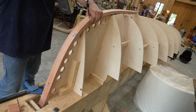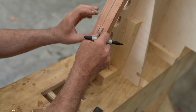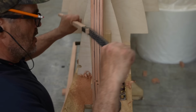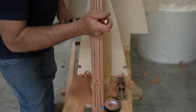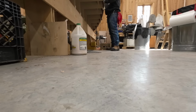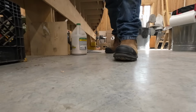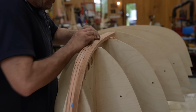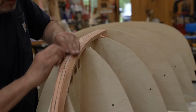Now I'm going back on there. So every strip from the back to the front is going to be glued to this. And there you see that same process. I have the rasp following the curves that would be made up if a strip of wood came around each one of those stations. And it's a tremendous amount of physical work, and you've got to be devoted. And thank you to my Carolina boots for keeping me comfortable in the shop. My jam. Using the hand planes when I can, using the rasps when I can.